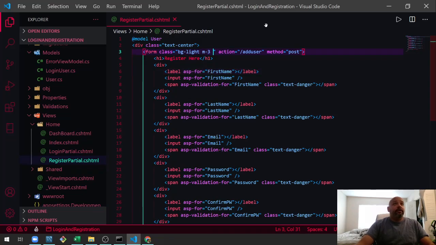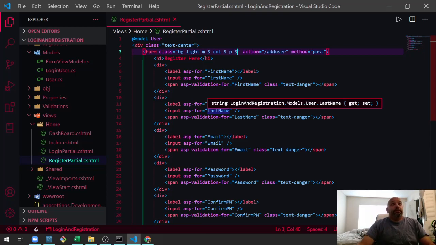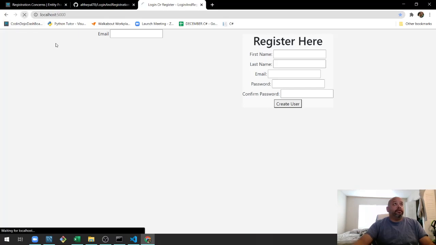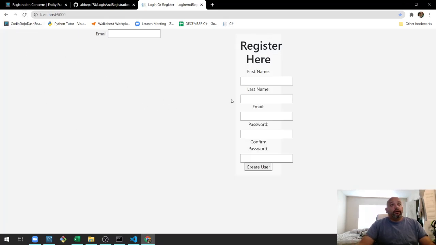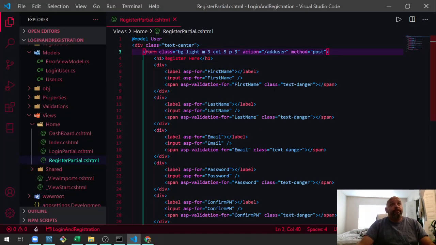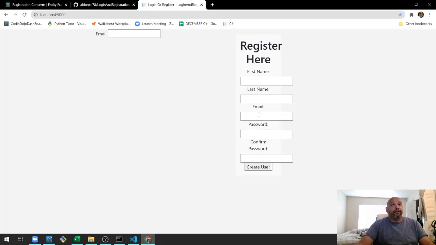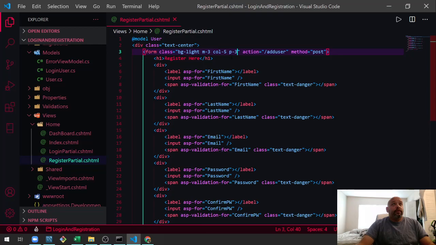So we're gonna put a column 5 in here, and we're gonna put some padding. We need at least some padding of 3. And yeah, let's see what that looks like, and let's try to make the other side look the same. Wow. You know what else we could do for our stuff? Honestly, we don't really need to change that. That looks fine. But this doesn't look fine. This looks horrible. Column 5.